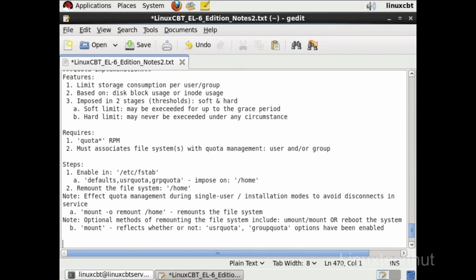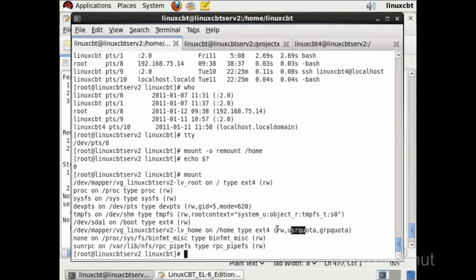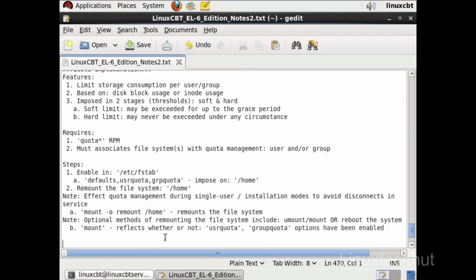And in our case, it has reflected correctly. So that means we're now on our way to setting up user and group quotas. So the first step is to just remount the file system with the options set in /etc/fstab. When you remount the file system or mount the file system, fstab in /etc, or file system table, is consulted. So that's why we had to make the change there.